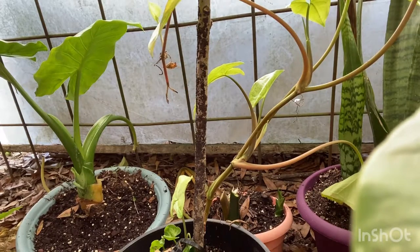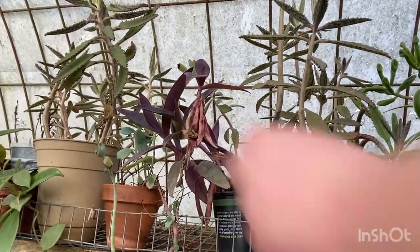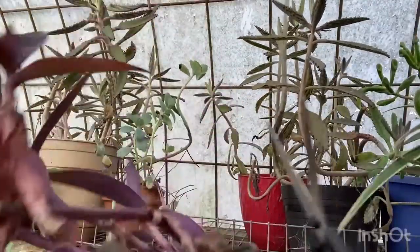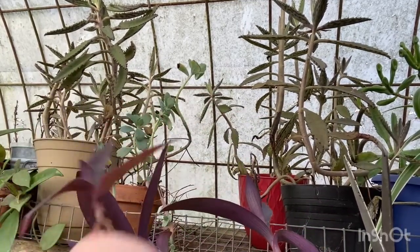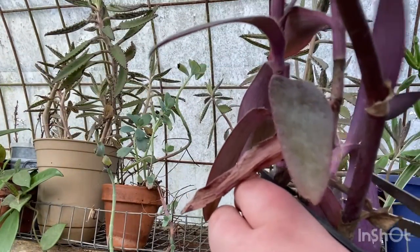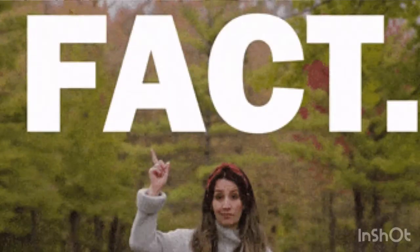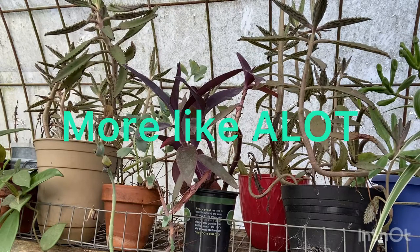This is my second Wandering Jew up here on the top shelf — it has a bunch of crunchy leaves on it just like the other one. Some of these plants look poor from wind flipping them over, which doesn't help them. Also, I have so many plants in here that honestly I don't water them enough — I kind of let them get a little abandoned.